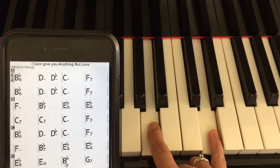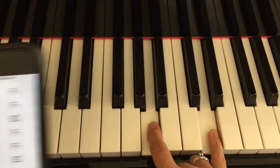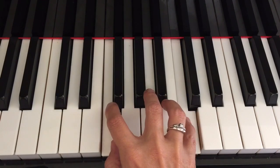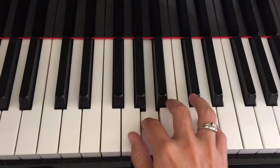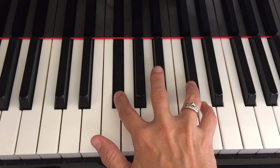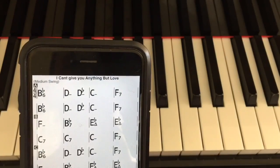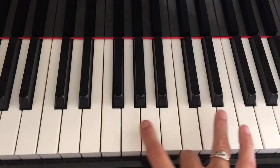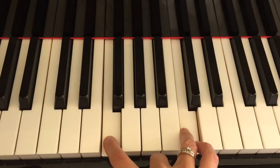The next thing we want to do is look at the next chord. It's D minor. So to play the 3rd and 7, we're going to go like this. Right? If you have trouble figuring that out, you can play a D major scale. And then you take the 3rd degree and the 7th degree and flatten them both, because we're talking about a minor chord. All right, so we've got the 3rd and the 7, right? We were here for the first one, B flat 6. Now we're moving here for the D minor 7.